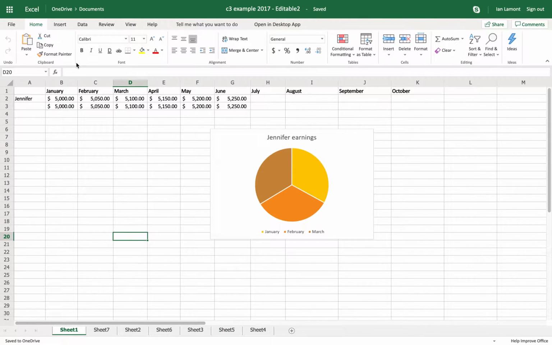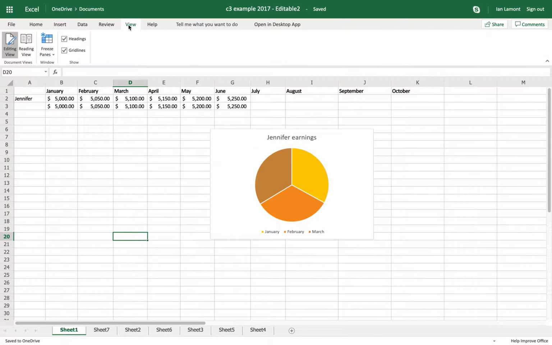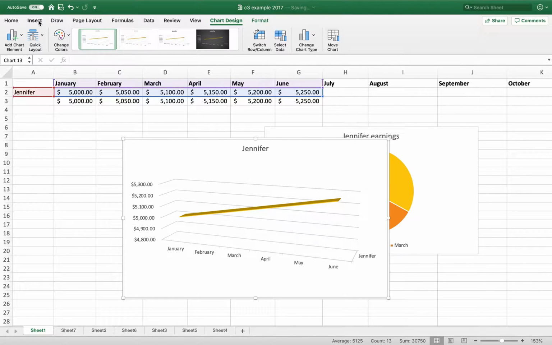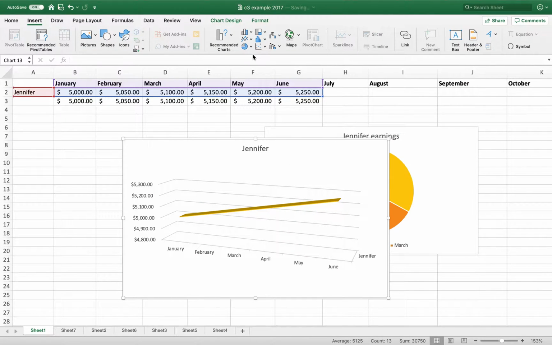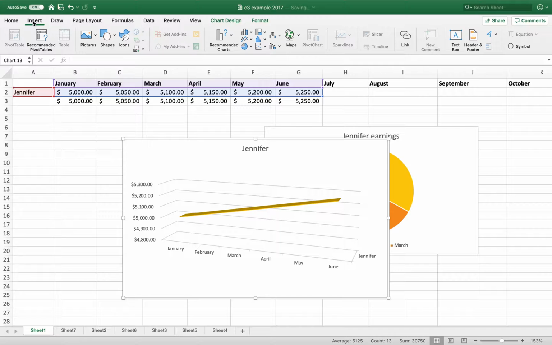So the Home tab looks great. All these different features are basically identical to Excel 2019. But then if you go to the Insert tab, you'll see that it doesn't look like there's as much stuff there. That's the first impression that you get. And actually, if you go to the other tabs, you'll see even fewer options. Whereas in Excel 2019, like Insert, there's many things here. View, completely full. So what happened is, for Excel Online, Microsoft really cut out a lot of the features.